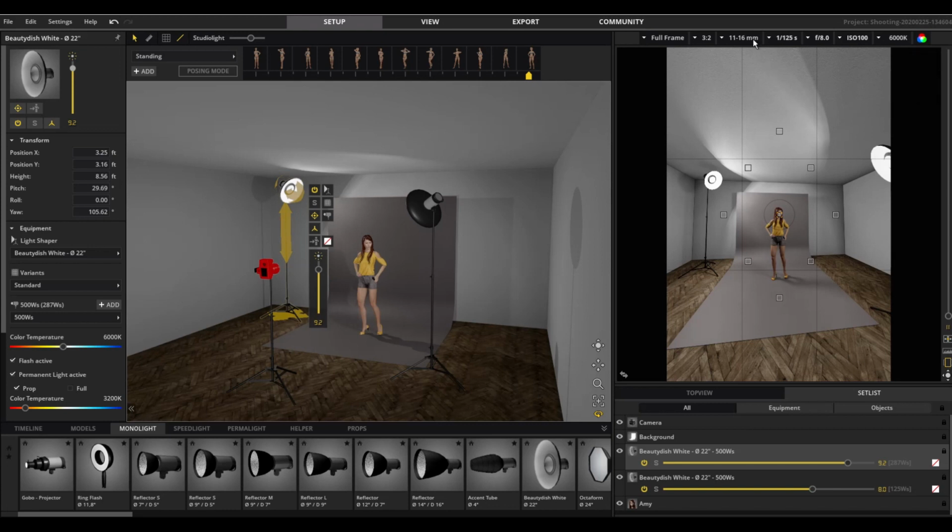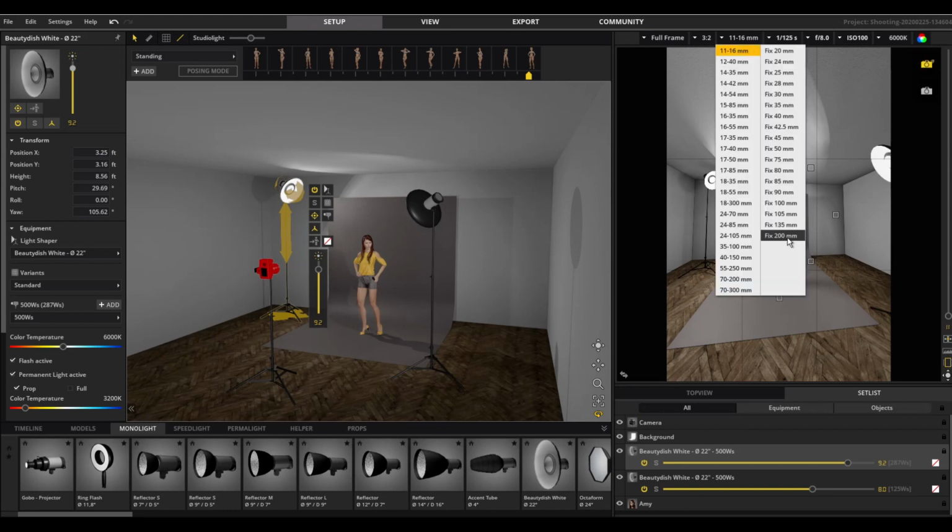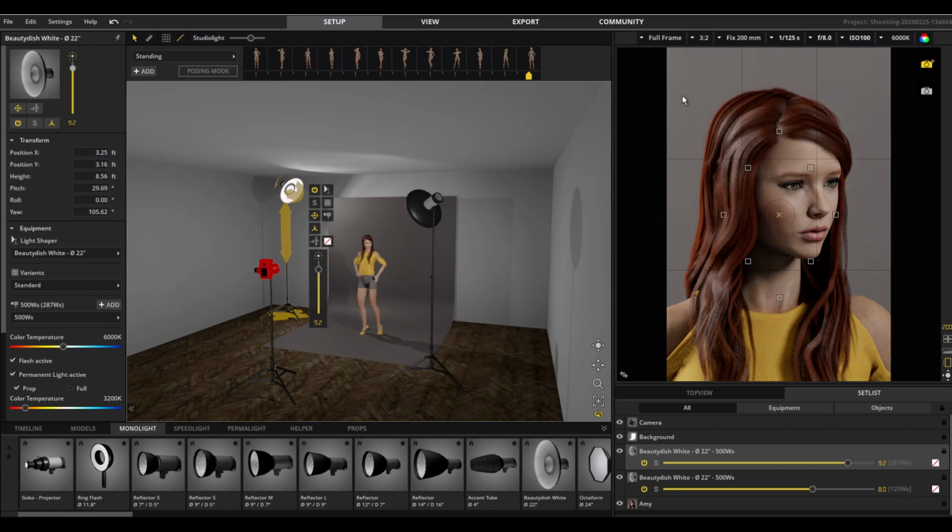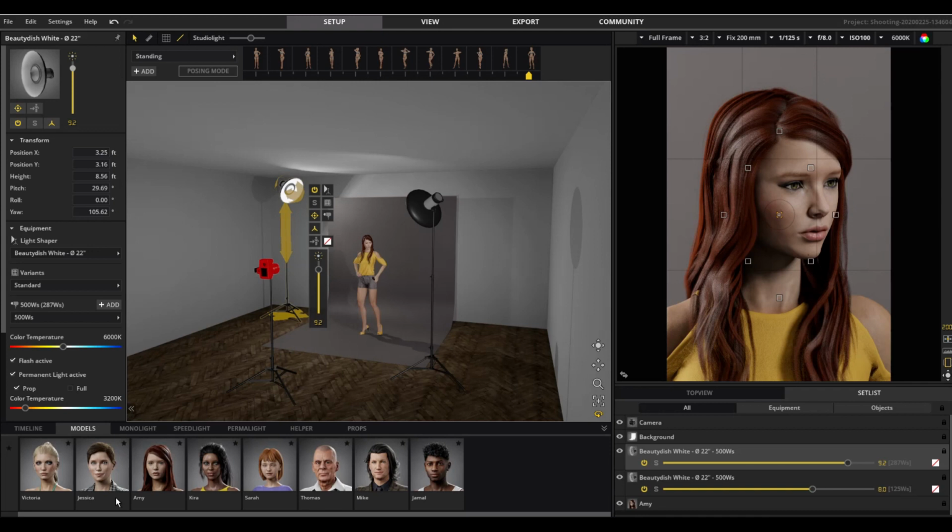Now, you might not know about what lens does what, but when you play around with all this, you will get a much better understanding of it, at least, right? Now here, for example, and this is a very important one for 3D artists, the aperture setting. Now I'll do a quick little setup here to give you an idea how that works. So I'm gonna go into models here.